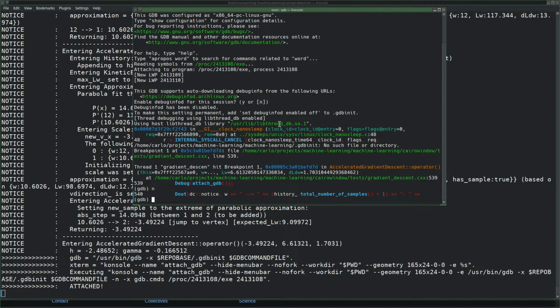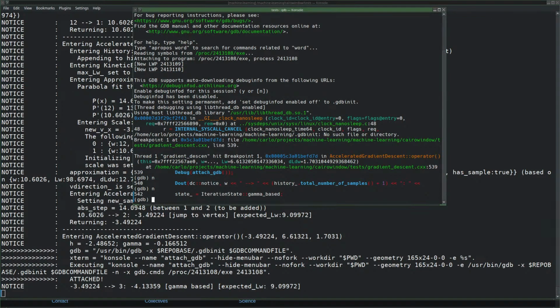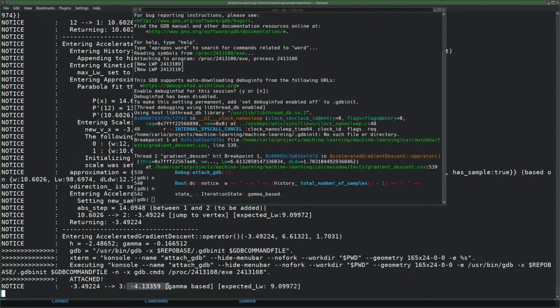Alright, well it still has to print it, so let's do next. Comma based, there it is. So now whatever it printed is what I expected to return.